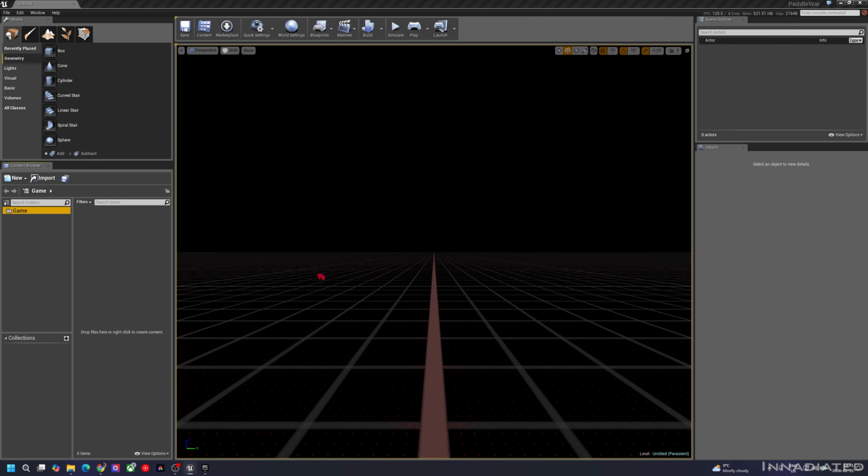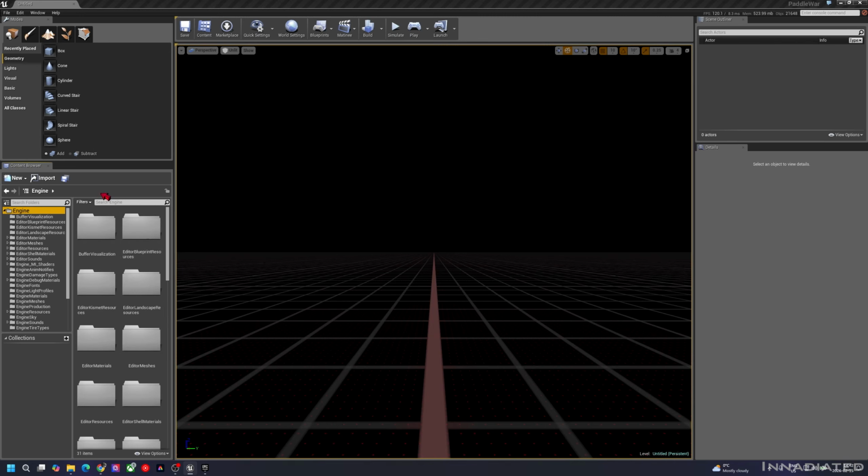And the first thing that we're actually going to drag into the editor here is something called a static mesh. And all the static meshes that we're going to be using to create Pong are actually created right here in the engine. No starter content, no additional assets or anything is required. What we're going to do is go to this view options down at the bottom, and we're going to select show engine content. Okay, so now we have a new folder here called engine, and we're going to select that.